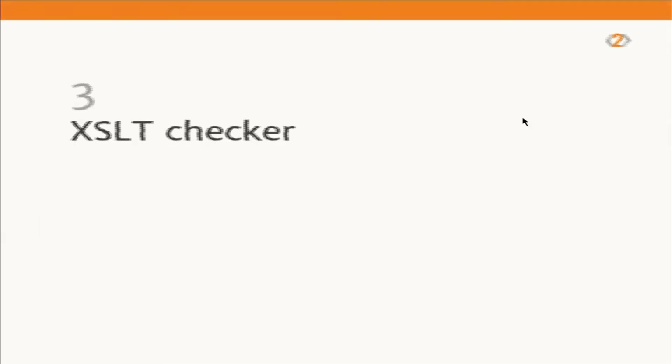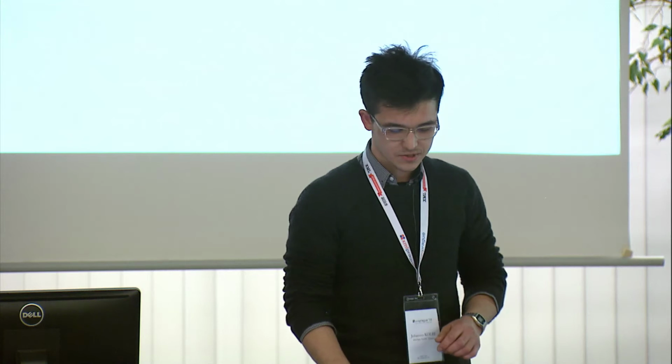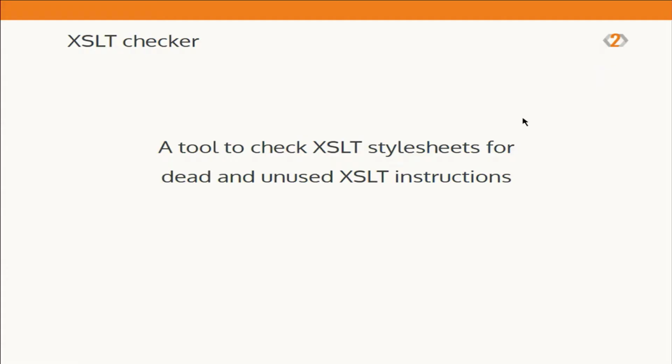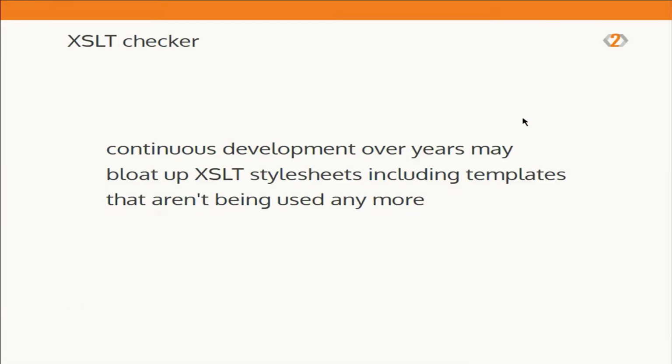And the third, we want to present an XSLT checker. So what is that? We have a tool to check XSLTs. Over a longer time of development, it might be that schemas change or elements change, and then you try to find them again in your style sheet. So XSLT style sheets may blow up, and it's not the functionality that we're looking at, but just the tidiness, so that you can see what actually is checked and what not.